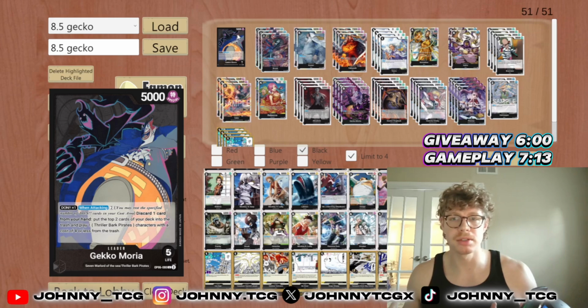Whether, of course, it's Blue Doflamingo, who's probably going to be the most popular deck, or even Purple Luffy with their 7-cost Luffy Taro. They now have the ability to cheat out bodies as well. We're going to need bodies of our own to swing into those and put pressure on them. Gecko might be an answer for that.